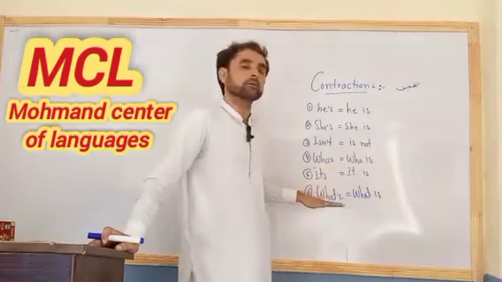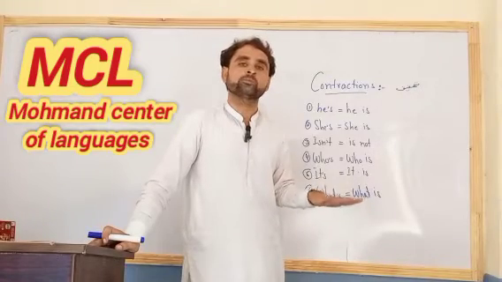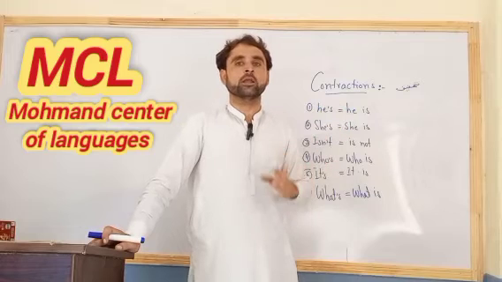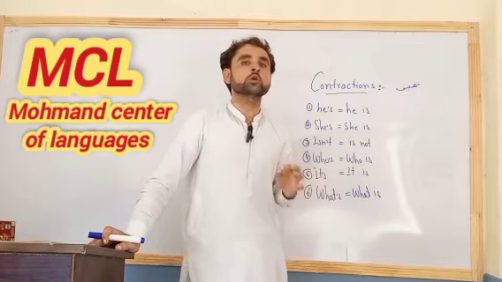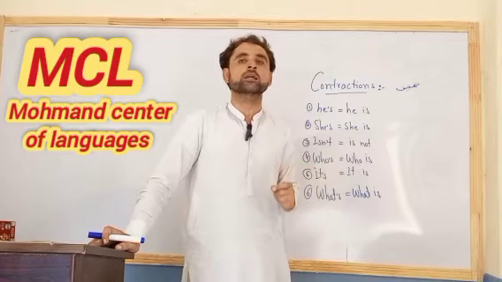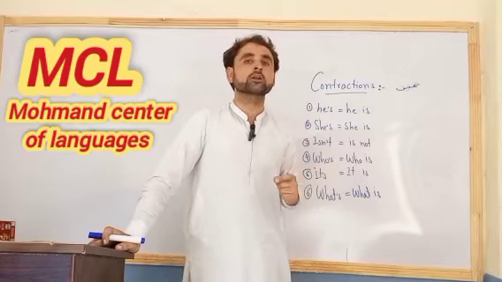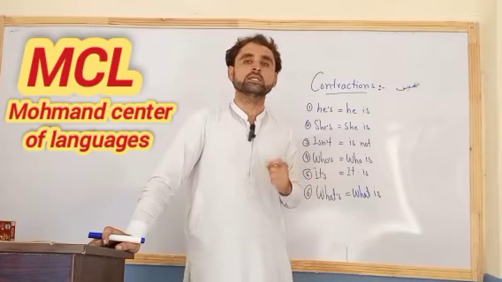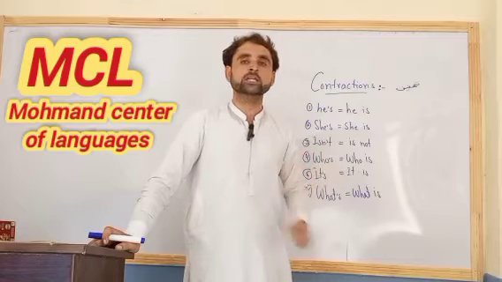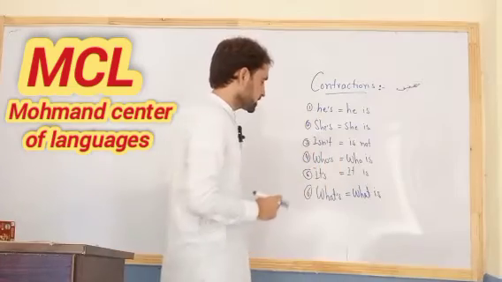So it's equals it is. Instead of "it is my book" or "it is my pen", you can say it's my book, it's my pen, it's my class, it's my subject. So instead of "it is" in pronunciation, we say it's my subject, it's my book, it's my pen, it's my mobile.